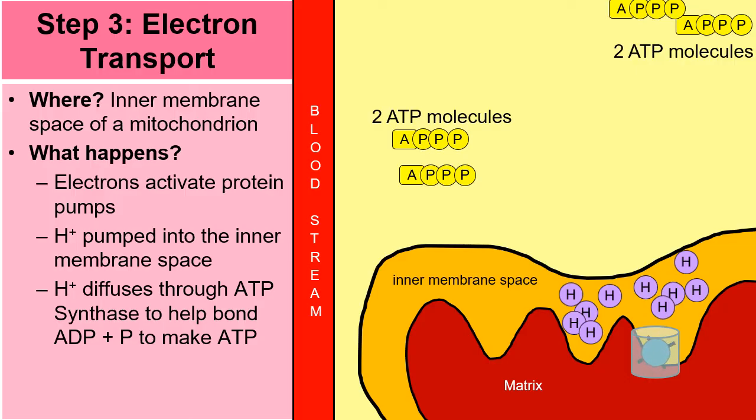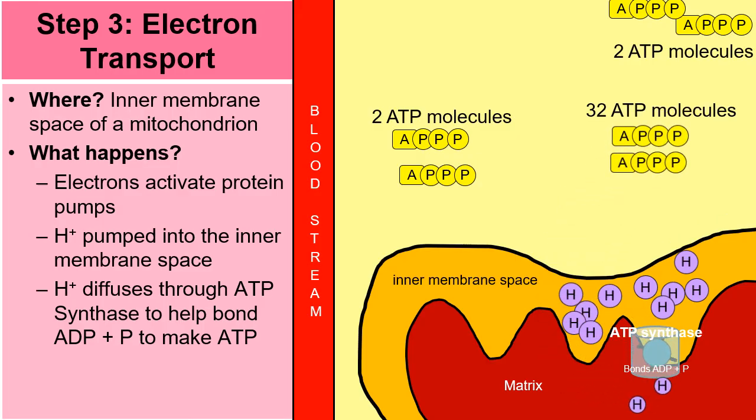I've just added what's called ATP synthase. ATP synthase is an enzyme that's really important. What it's going to do is bond ADP and a single P to make ATP. And so as hydrogen begins to diffuse from a high concentration to a low concentration, the energy from those hydrogens bonds ADP with P to make a whole bunch of ATP. This process happens repeatedly over and over, as long as there's a high concentration gradient. That was a key, what I just said. As long as there's a high concentration gradient, this process will continue.